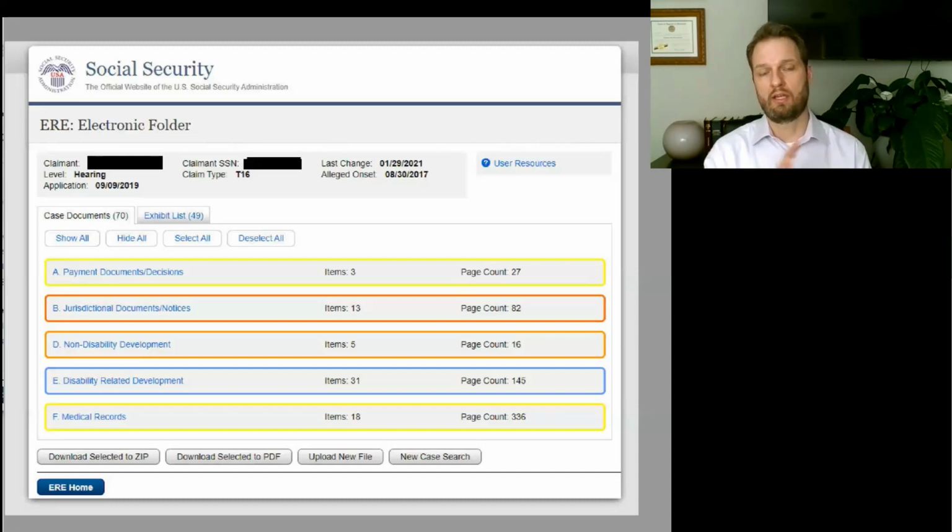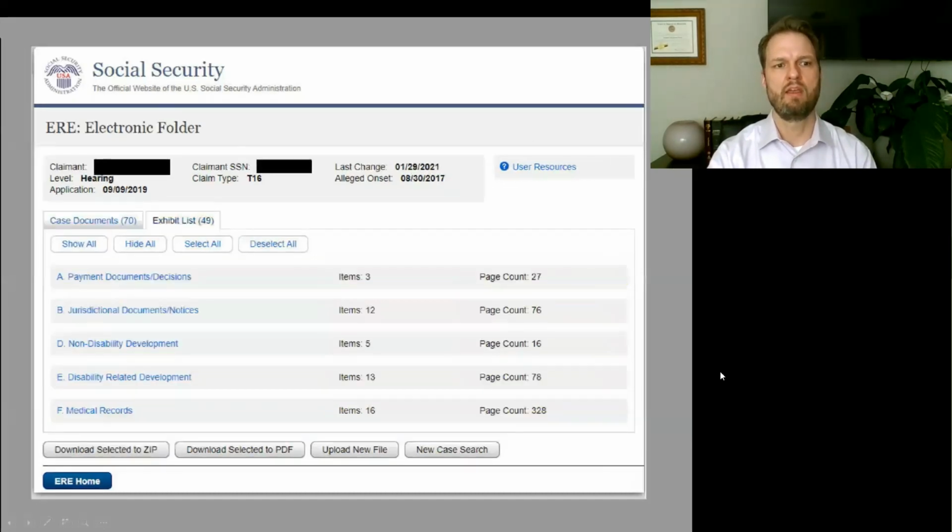Now, that brings us to the next point. This case document section tells us what's been submitted. Okay, there are scanned documents in here. And then the exhibit list, that tells us what the judge is going to consider.